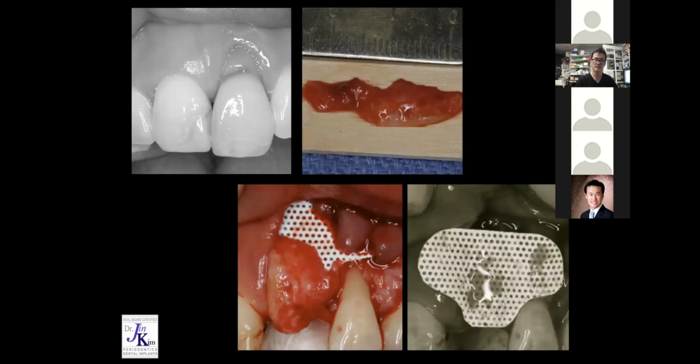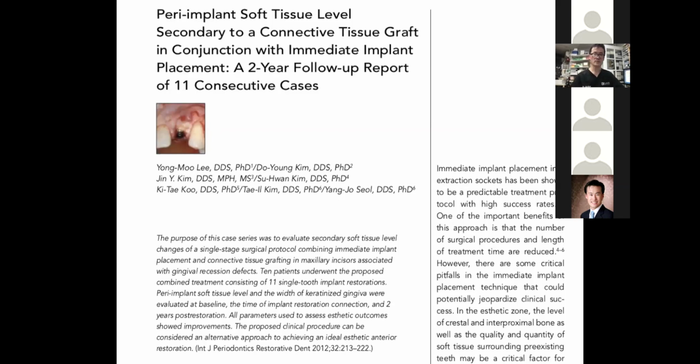And you can see on the graft, you see a little bit of an orange, which is some fatty adipose tissue, which is quite common in the palatal area. And then you see more of a pinkish white fibrotic tissue, which is the good connective tissue. And then we see a lot of reddish loose tissue, which is a kind of a loose connective tissue in the interstitial area. So that was all brought together.